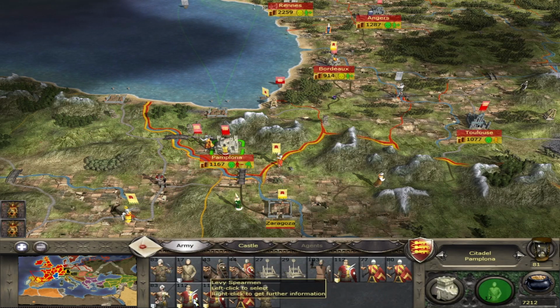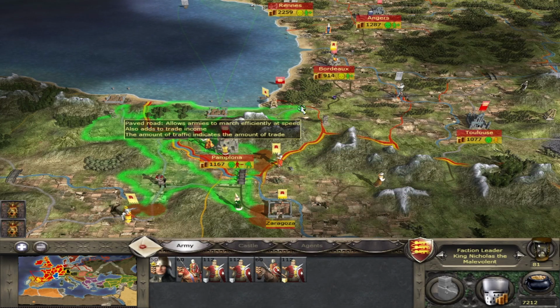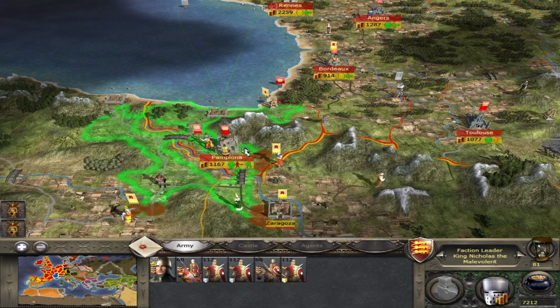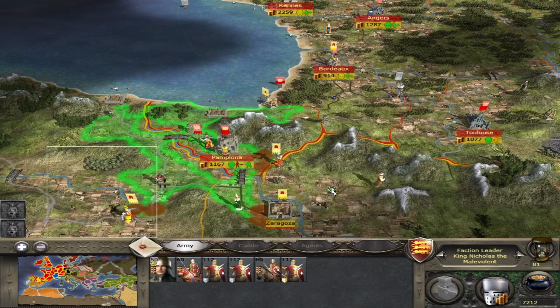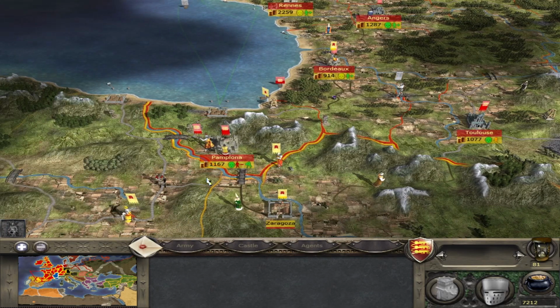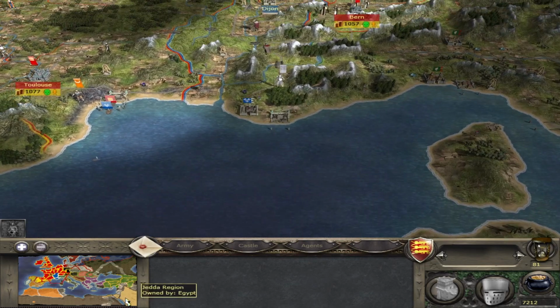And let us take one more unit of these levy spearmen. I think once we've got the archers in there as well, we can join the crusade. Perfect. And once we've done that, we should hopefully be able to get there in time before anybody else gets it.